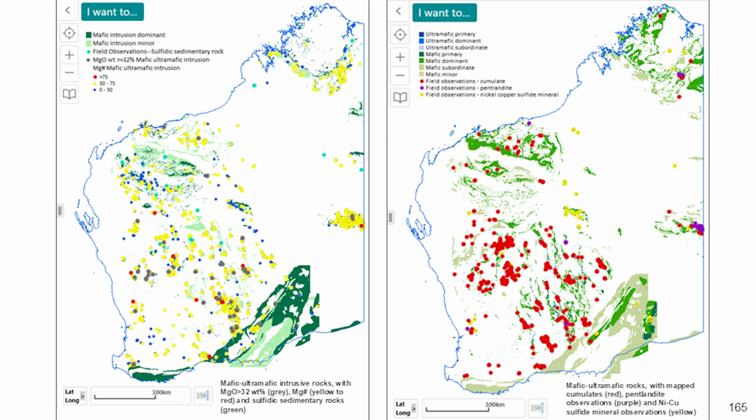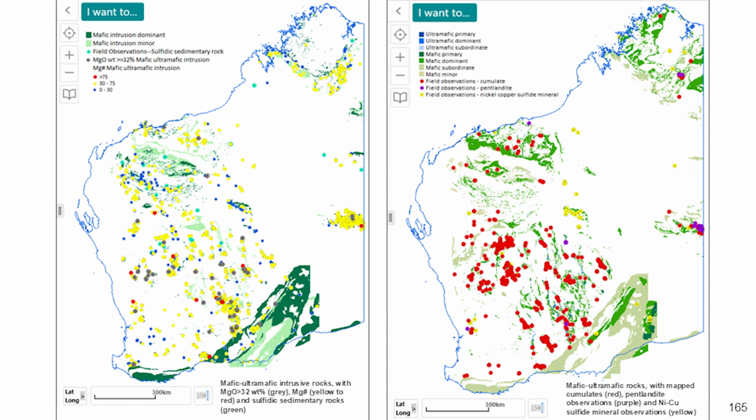We then, in the grey dots here, have magnesium more than 32 weight %, which we think would represent a cumulate, and then magnesium number, so the red dots being quite high magnesium number. And then over here, again, lithology overlain by, in the red, field observations where someone spotted a cumulate, purple where someone spotted pentlandite, and in the yellow where someone spotted nickel copper sulfide minerals.